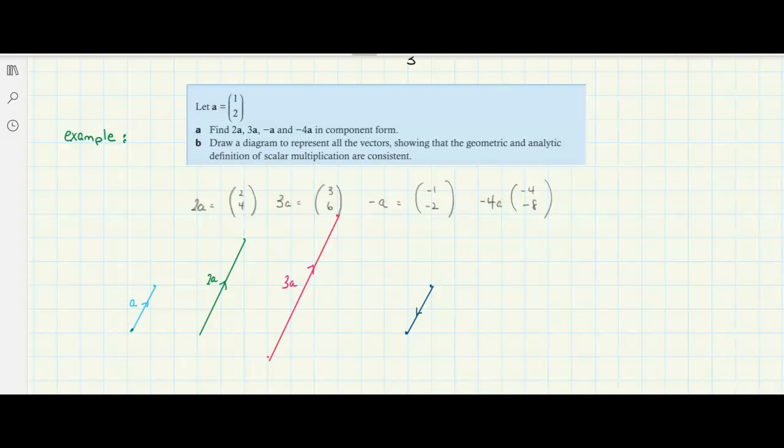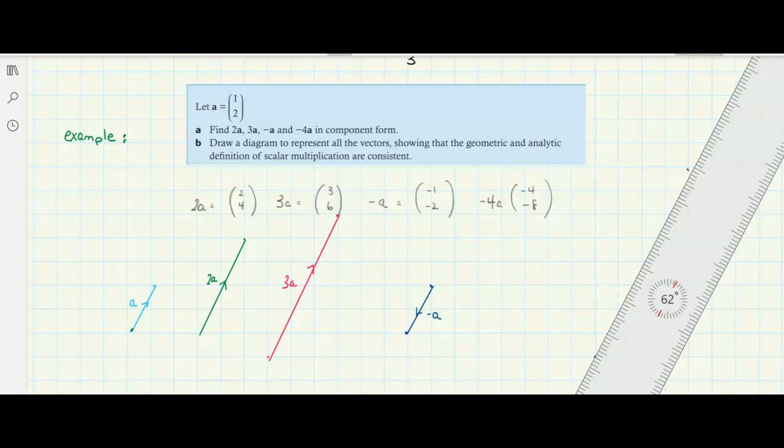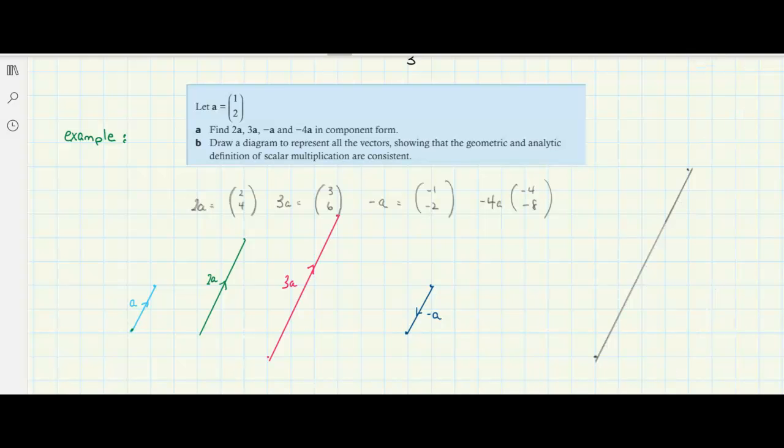So this guy here is -a, and -4a is going to need the most space of all, and he's going from, say, this position here to 1, 2, 3, 4, 1, 2, 3, 4, 5, 6, 7, 8, all the way down to there, and connect. In that direction.